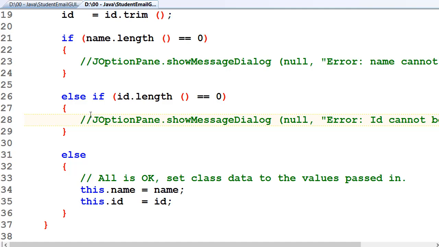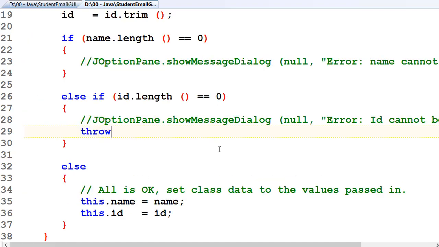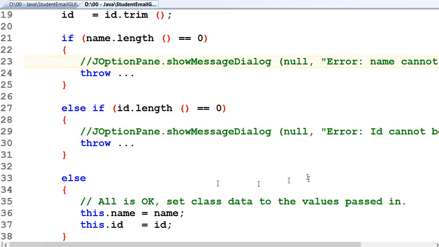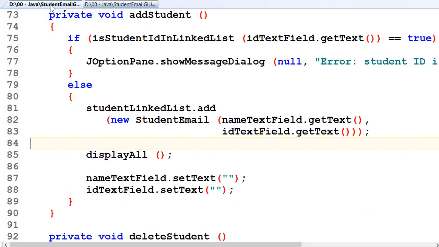So what can we do? Now this is where exception handling comes in. What we can do for our data class is create our own exception types. And down here, when we get an error, we can throw that exception. And over here, if we get a name error, we can throw another exception. In other words, create exceptions or raise exceptions when there's problems with the data. And back in our main program, or GUI program, we can catch those exceptions and take action: display an error message in a dialog, or in a label, or however we want to do it. So that's what it comes down to.